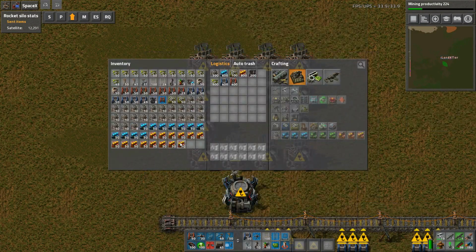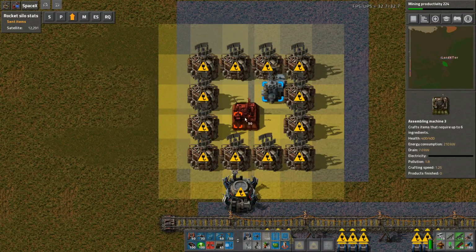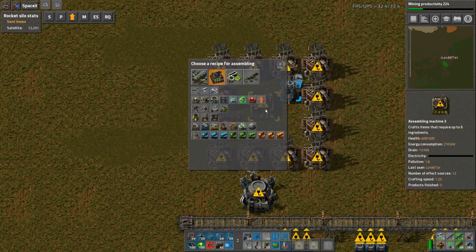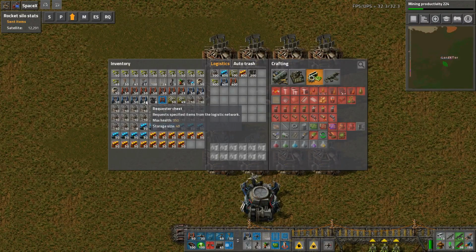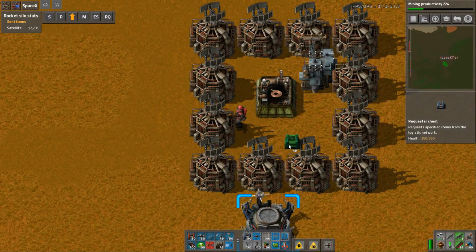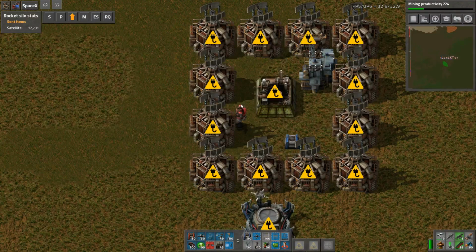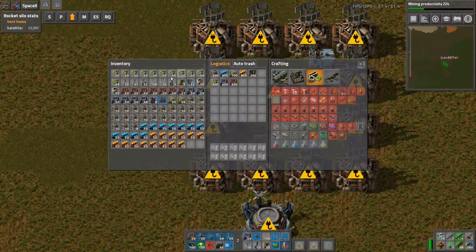Yeah, that might work if it's there. So we need assembly machines. Here we go. Something like that. This will be a copper cable machine. It will require copper cable, obviously. So you get 2 copper cable. I think I will need 2 of those for the speed of the machine.